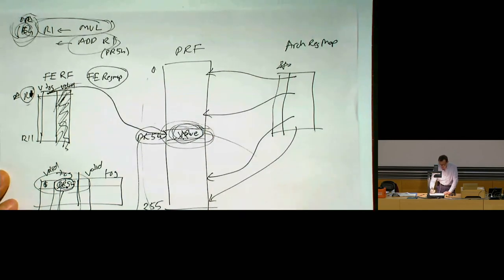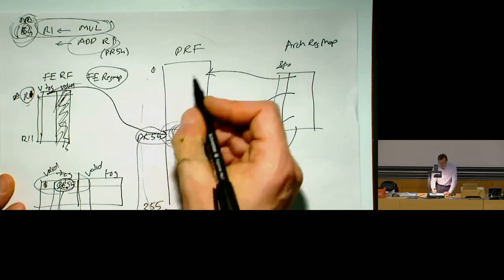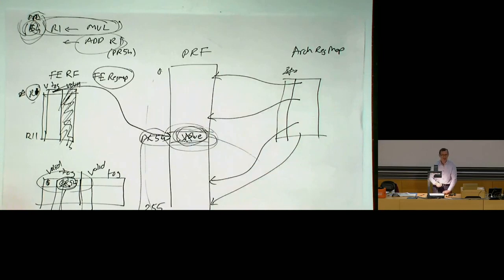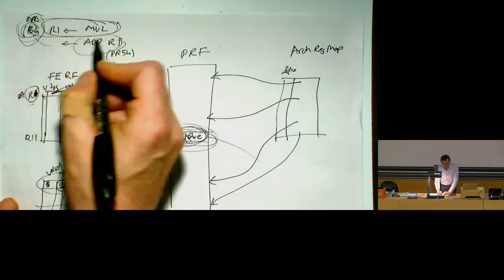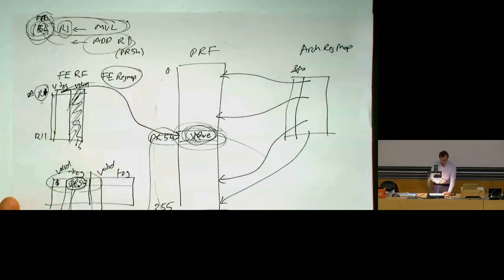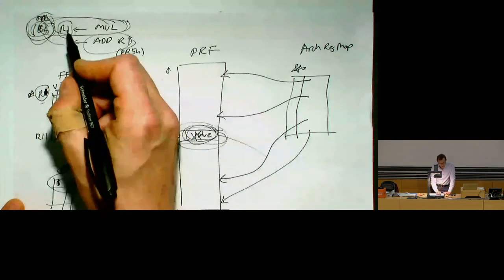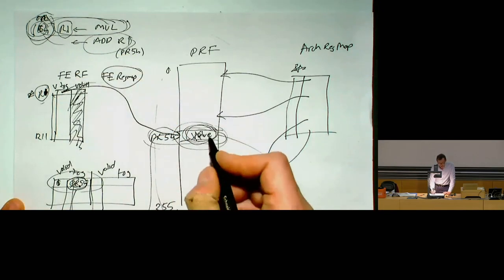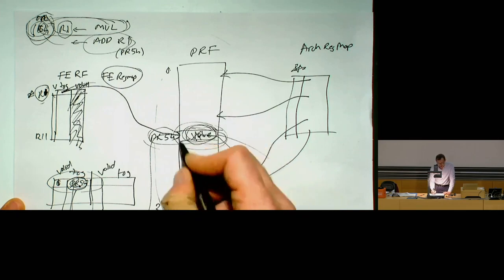Now, what does this mean? This may sound confusing, right? Well, this means that some of your physical registers are actually part of your architectural state. And this makes sense, right? Whenever this instruction produced physical register 54, it wrote into R1, right? This instruction finishes execution. It writes into physical register 54. That version of R1 is actually here now.